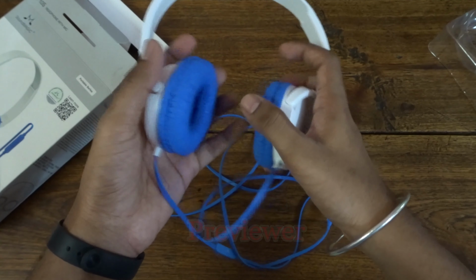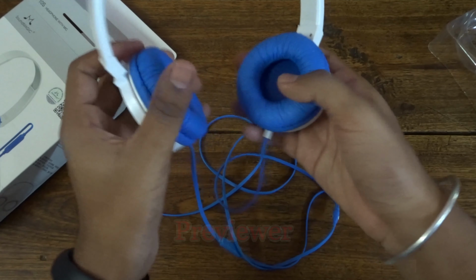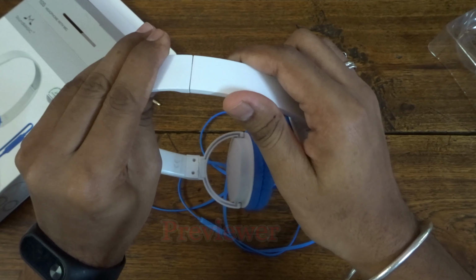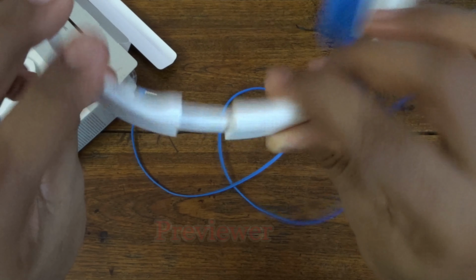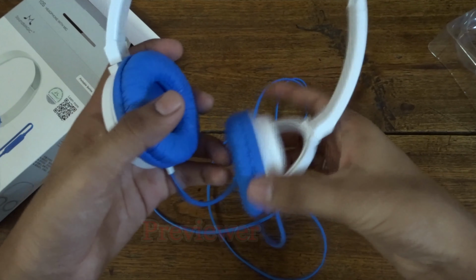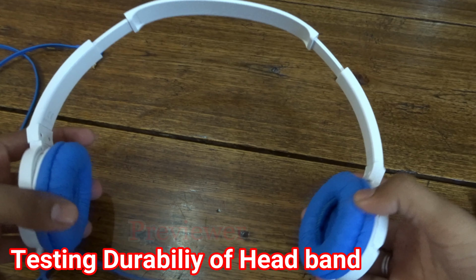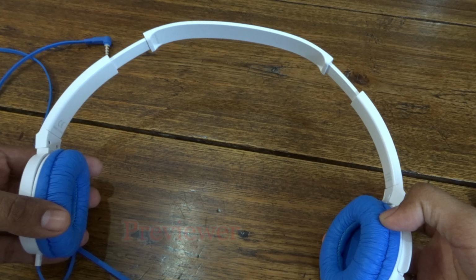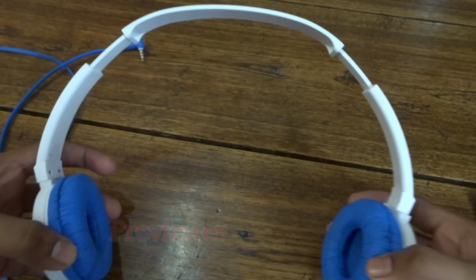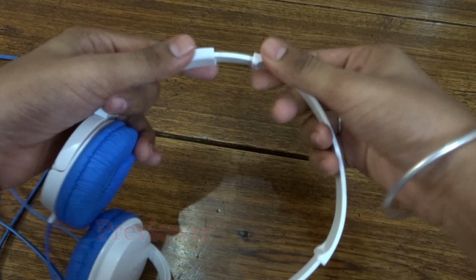So some people were saying that the headband is not good, so I even tested it. So you can extend the headband. I was using it very carefully, and even I tested the durability of the headband. Here you can see I'm stretching it. You can see here I'm stretching the headband.